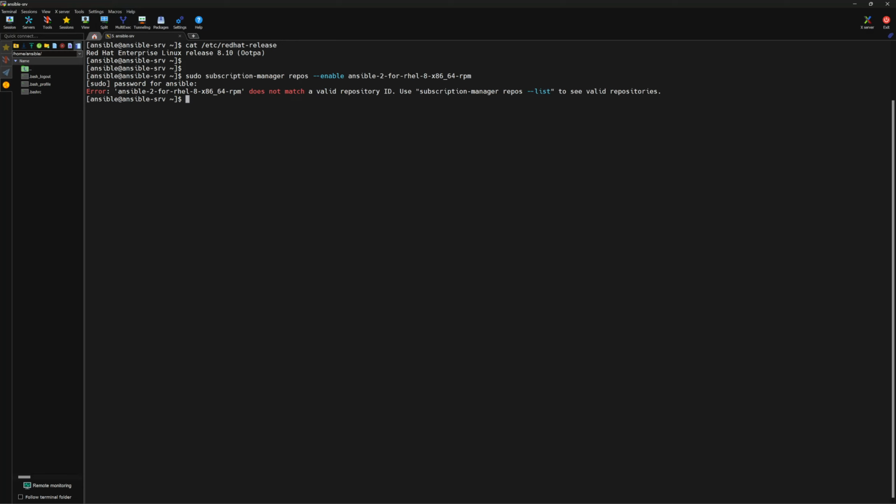What did I do here? ansible-2 for RHEL 8 does not match a valid repository ID. So sudo subscription-manager repos, ansible-2 for RHEL 8.